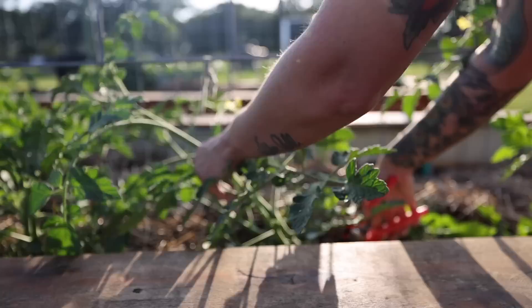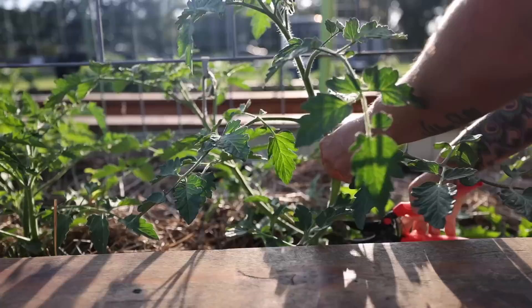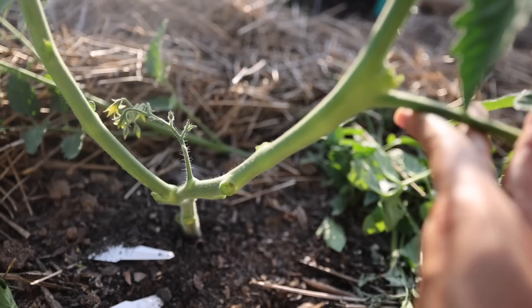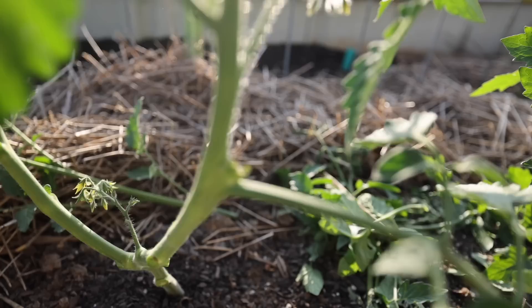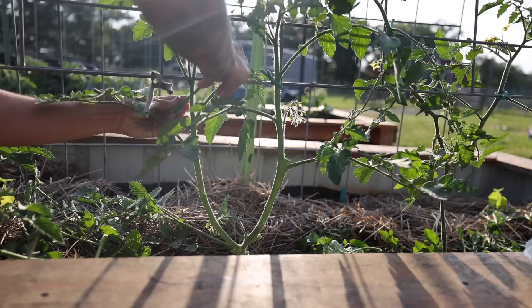On to the next plant. Here I've got a couple of splits that happened down low, so I'm cutting off some branches. Had I been paying more attention earlier these would have been pruned off sooner — and as I said, that would have been ideal, but here we are. This one ended up with two splits as well. Now, if I have a plant setting fruit down low I usually go ahead and leave that branch, pruning off all the other leaves and branches at that level. That fruit is going to set pretty quick and come in early, and that branch will be done by the time summer really ramps up. Here I've got some little baby suckers in the armpits — I'm going to pull these off and then support the plant.